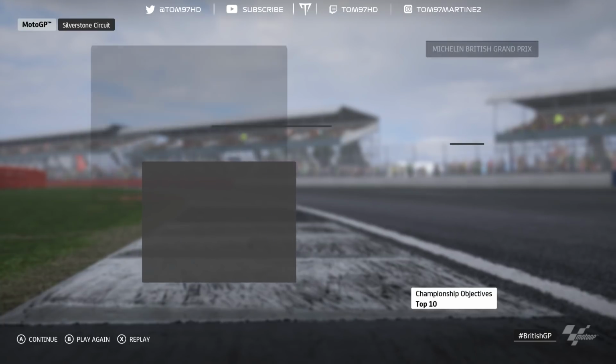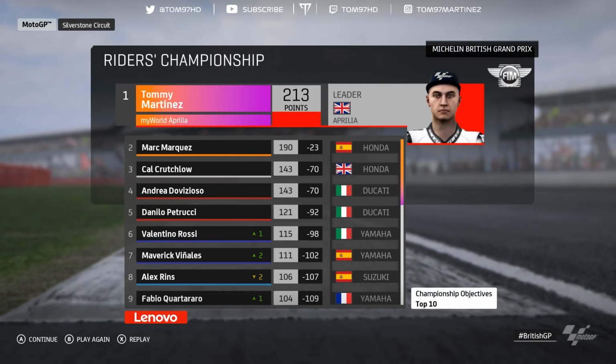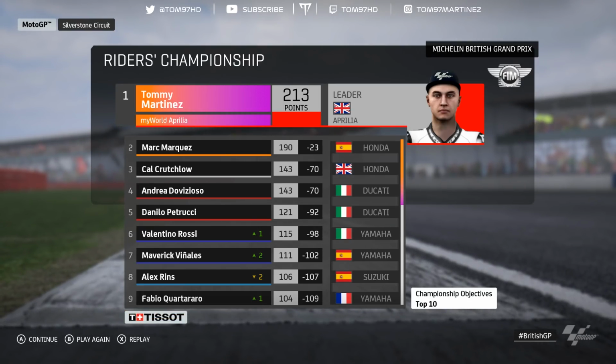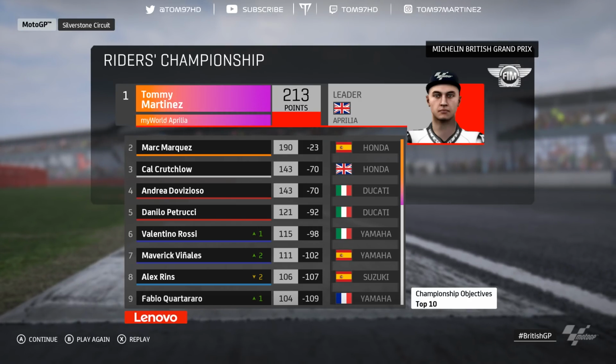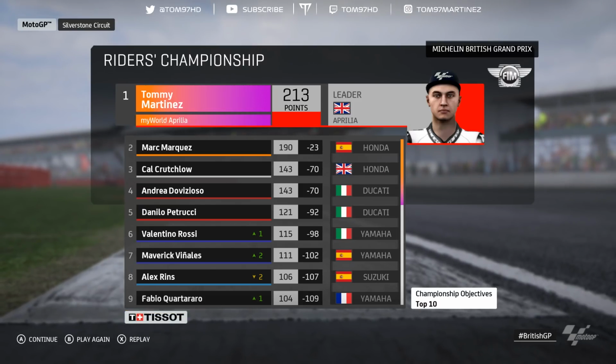Either way, in terms of the Riders' Championship, with that win, Marquez closes us down to 23 points. So the gap has come down massively. Crutchlow and Dovi also gain a couple of points on us. But yeah, not a great day at the office here today, and unfortunately it was my home race. After such a great qualifying and practice where we got into Q2, the race fell apart.